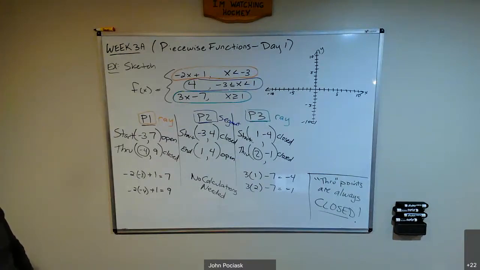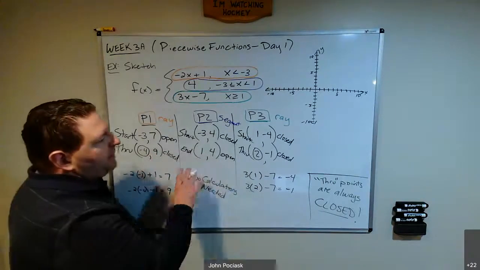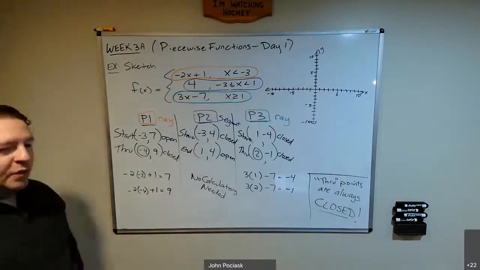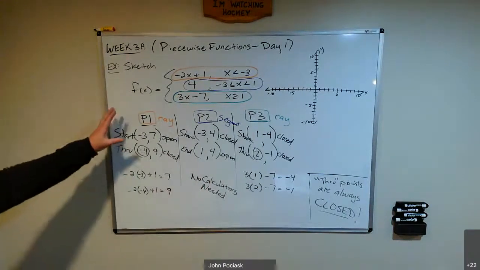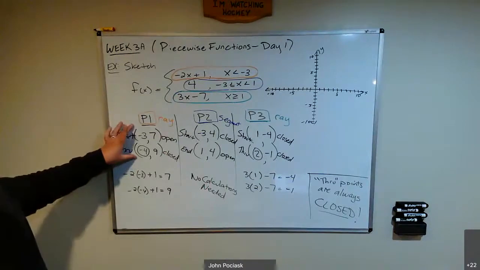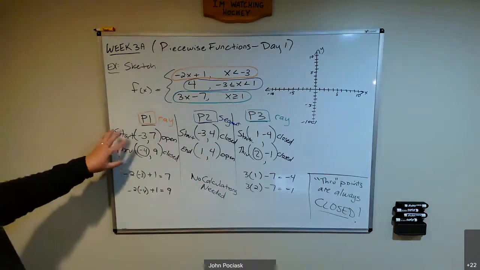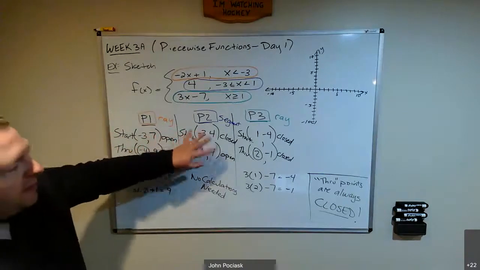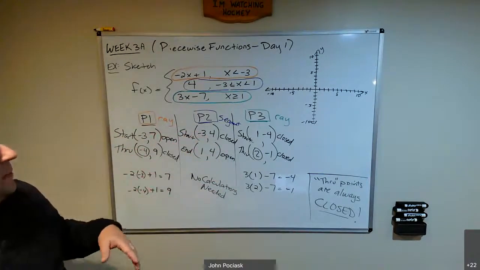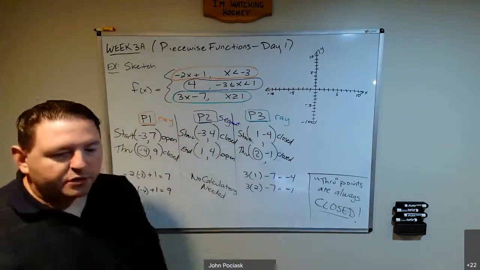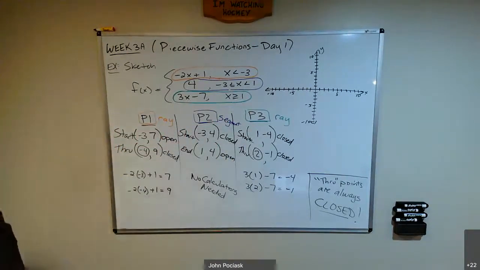So we'll start putting the pieces on. Okay. If you have everything written down here, some people find that they don't need to write everything that I'm writing. Do what you got to do, I guess, but you're going to need to at least give me the 2 ordered pairs from each piece that you're using. Okay. If you don't feel like writing start and through, or you don't feel like writing open closed, that's on you. But I'm going to need to at least see 2 ordered pairs for each piece as your supporting work.